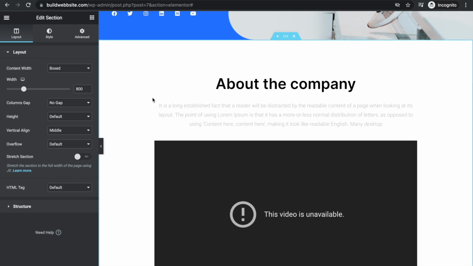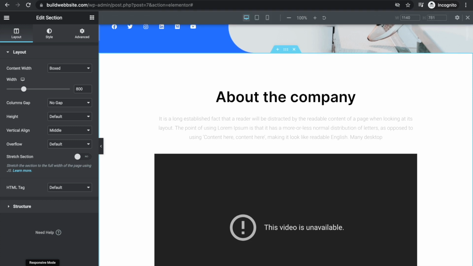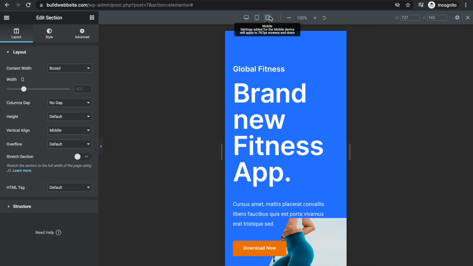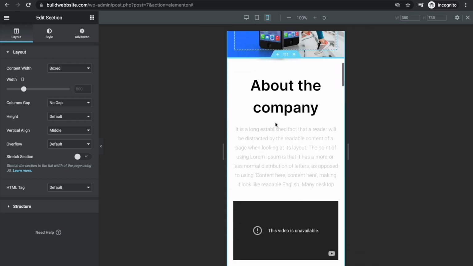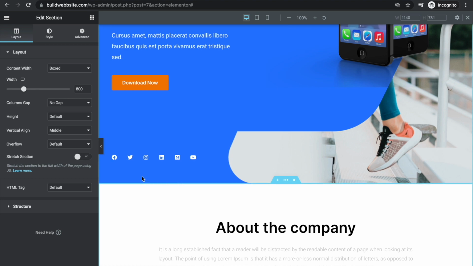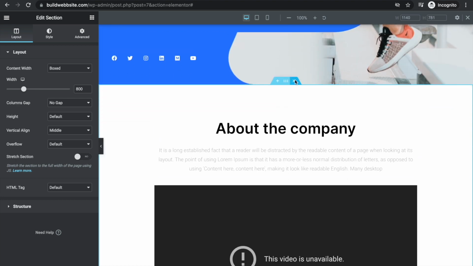Now, that's one thing I want to show you really quick before we continue. Everyone has different size screens, phones, so we can go here to the responsive mode in the bottom left corner, and we can actually change this. For instance, you want to change this to tablets. This is what it looks like on tablets. On mobile, this is what it looks like, and you can see that there's some issues with the design for now.